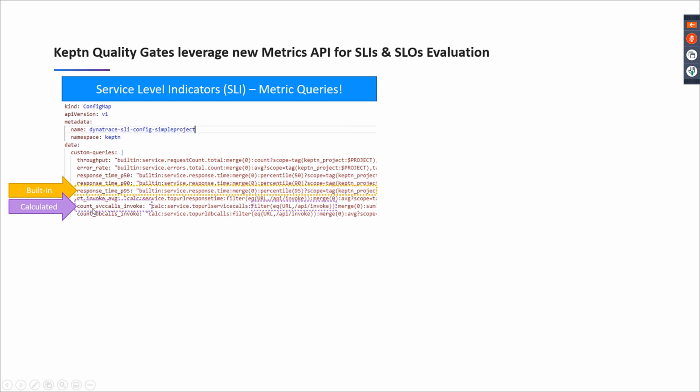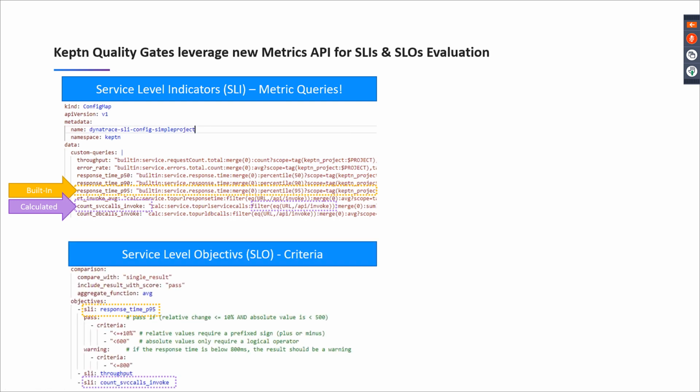If you look at the count service calls invoke, I basically say, Captain, I would like you to query the top URL service calls. That's the metric that returns the top URLs that make the service calls. And then I also want to filter on a particular endpoint. So I don't want to have it for all of my URLs, but let's say just for my API invoke. So we specify that query.